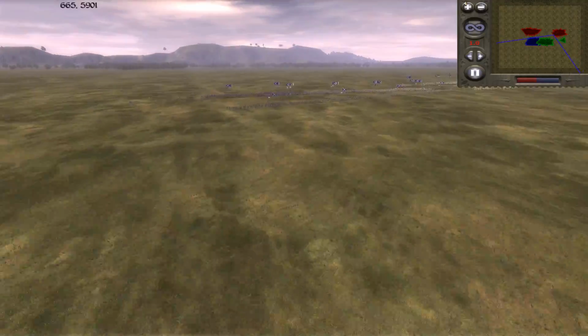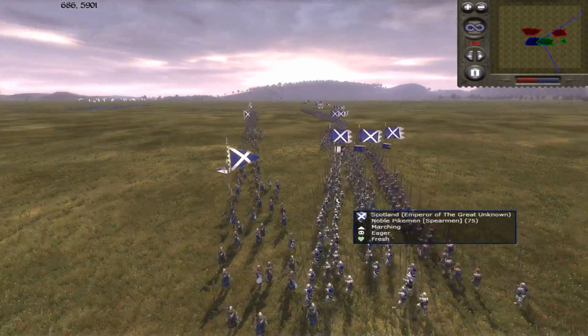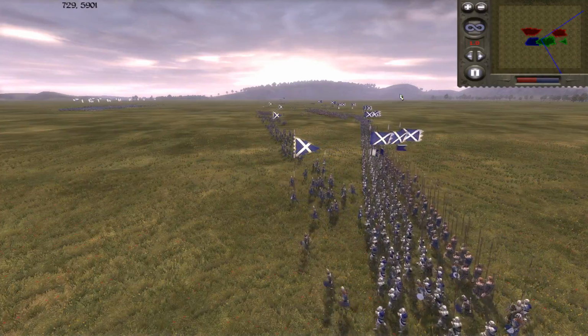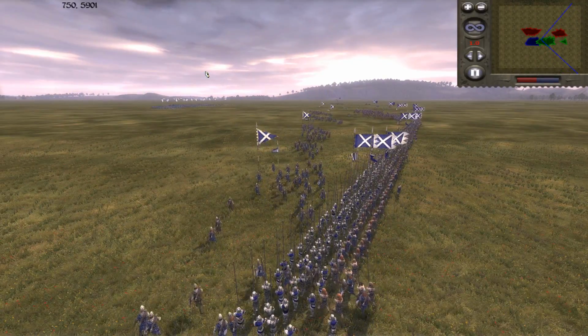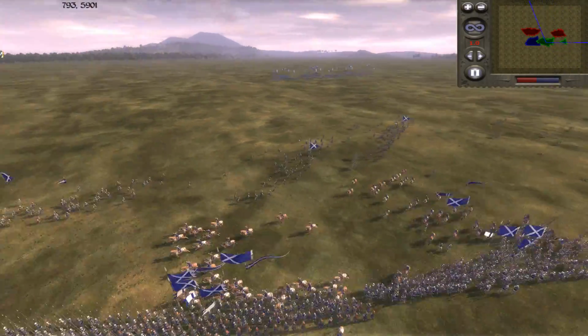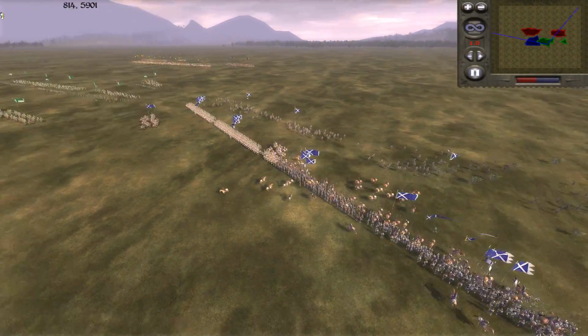So let's go ahead and play this in normal speed. And it looks like Emperor the Great Unknown, he's going to play aggressive, which makes sense. Very Alexander the Great. He was a very aggressive general. He played the game of war. So he's forming up there. He's going to face his opponent.